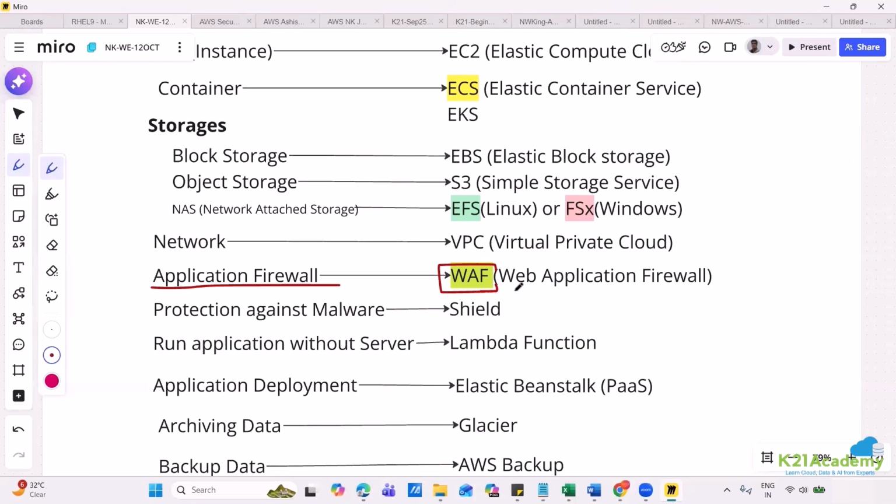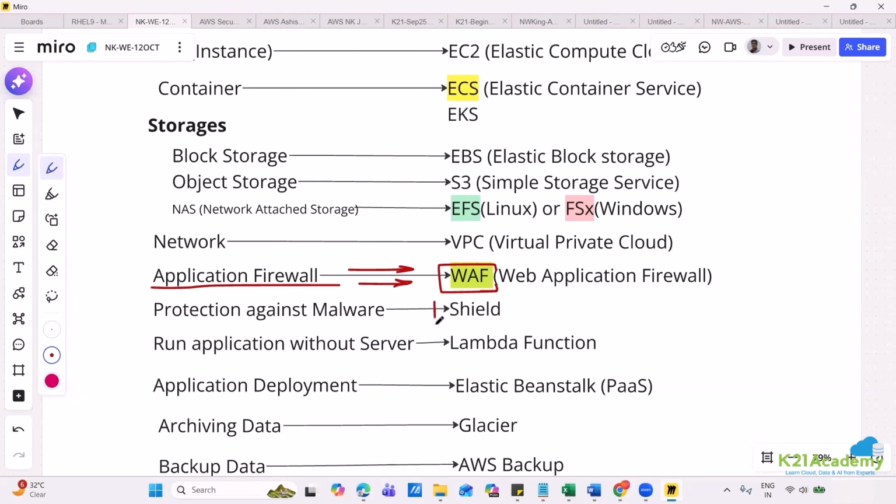This application firewall protects your application from outsider attacks like DDoS attacks, malicious functions, intruders, right? So if you want to protect your application from cyber attacks or such kinds of attacks, you can configure a Web Application Firewall. Where you can connect it, we will discuss later.